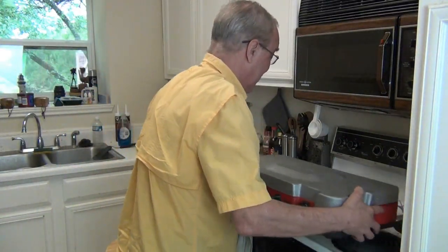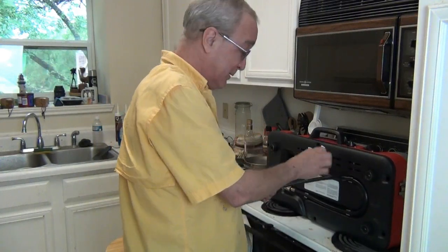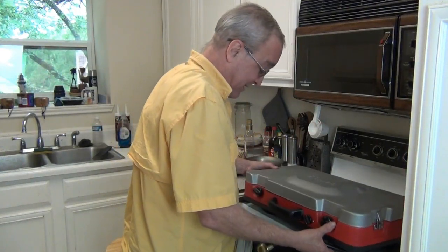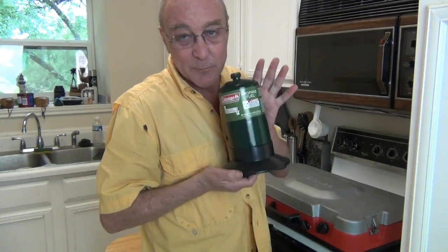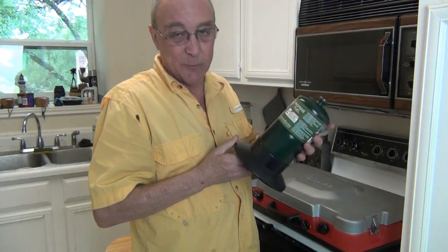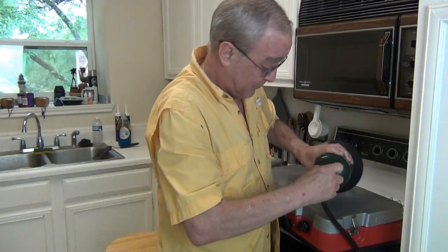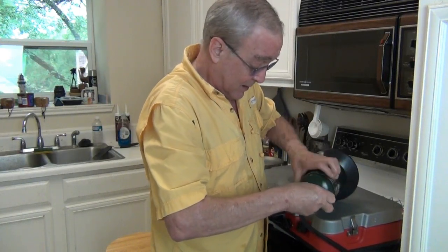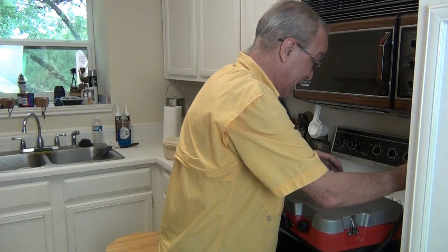Okay, so the first thing we have to do is hook up the fuel bottle. So pick up the stove. It's got a few pounds. It's not super light, but it's good. It's very well built, and it's been very well used. So I take the hose off the bottom, and this runs on 1 pound propane tanks. I use Coleman. I can get them for like 2 for $12, so I got a bunch of them. So you take your hose, and there we go. We're all connected up. Open my valve. So the stove is now ready to go.